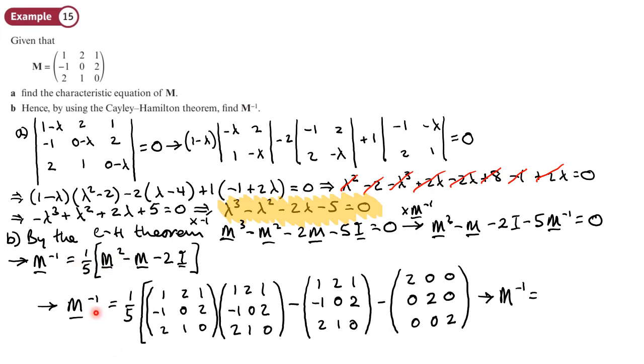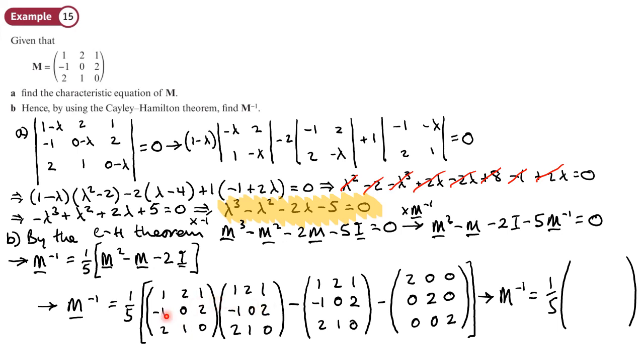Okay, so I've written out what the calculation would be. So it's going to be 1/5 times by M squared, M times itself, minus M minus 2 times the identity. So I've multiplied the identity matrix by 2, and then the numbers along the leading diagonal become 2. Now just finish this off by closing the square brackets. Now I'm going to use my calculator to work this out. So now it's going to be 1/5 of what I get by calculating what's here.